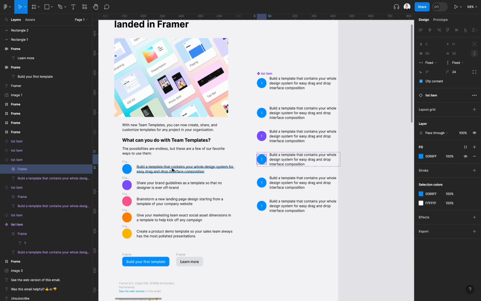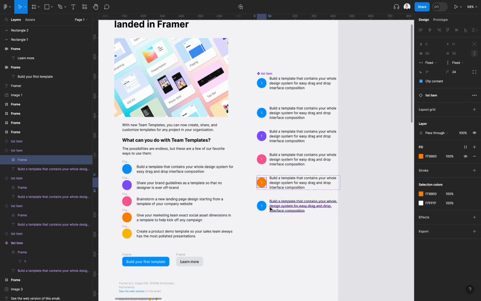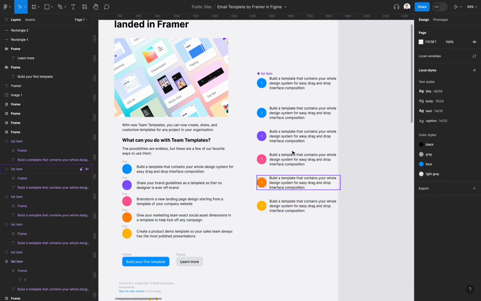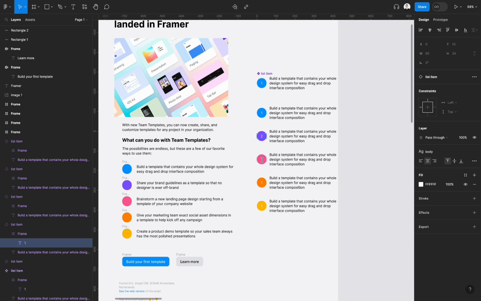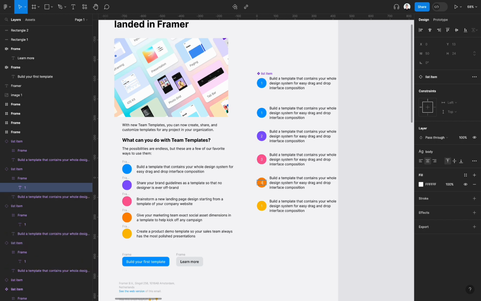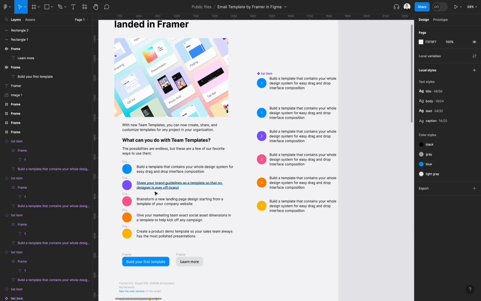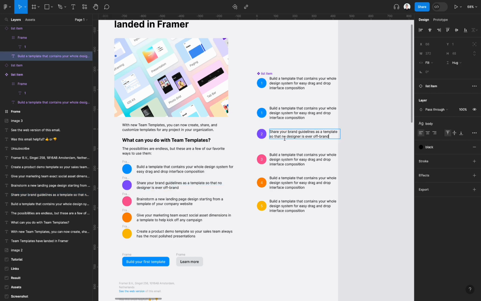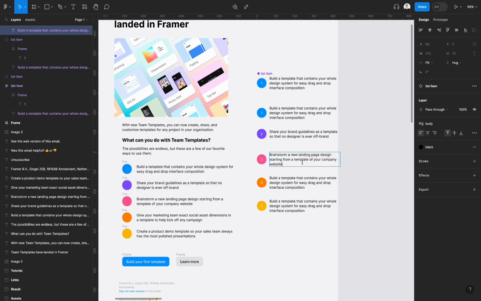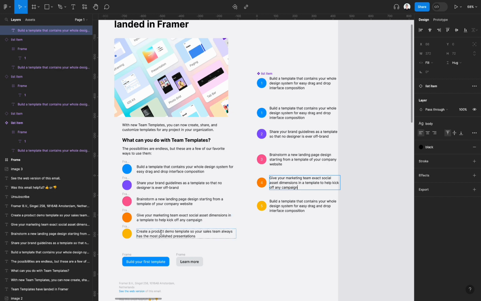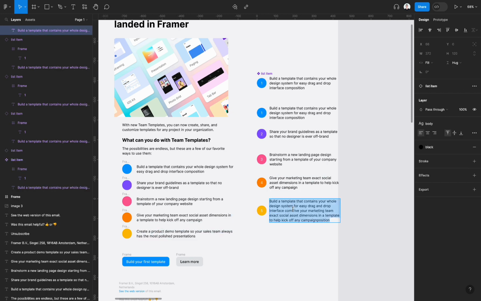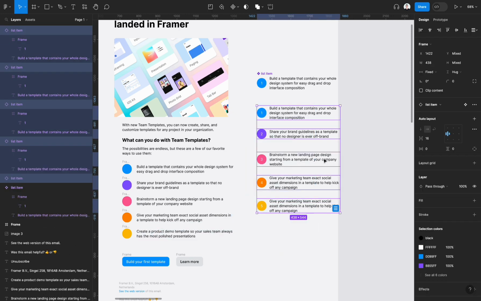I select the frame, then click I, and change all colors, and numbers and text. Okay, now we have 5 components.